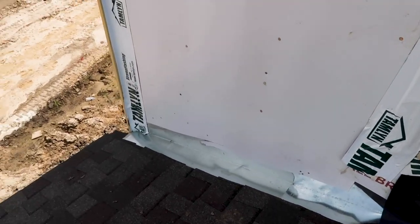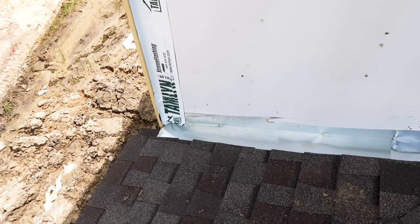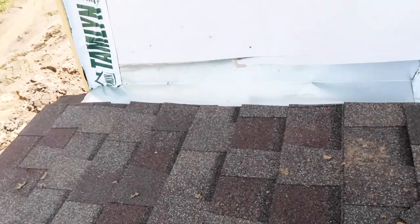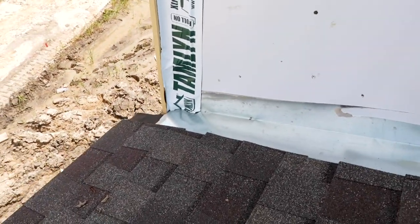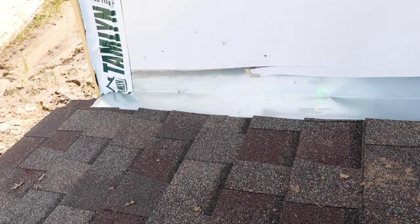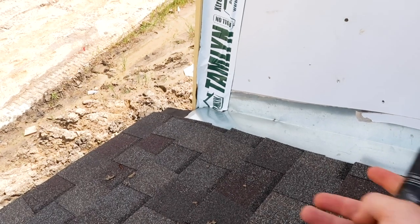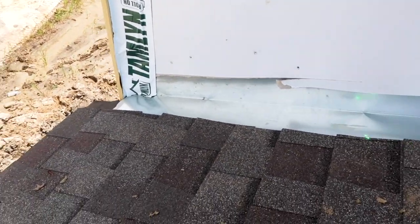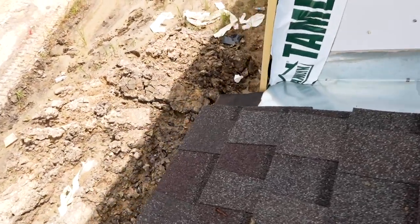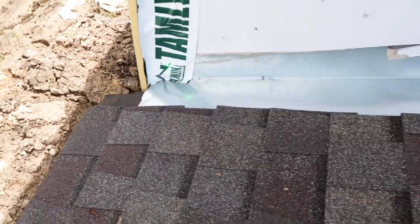All those problems around the structure were pretty common, but this is actually one of the only major ones I would consider a miss — something that may not have been caught without a private third-party inspector. Right here you have flashing that runs across the roof covering, and it should project past the trim here. What's going to happen is water will roll down and could dam up in the corner, causing a wall or roof leak in this location.